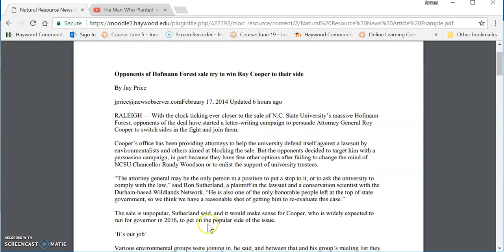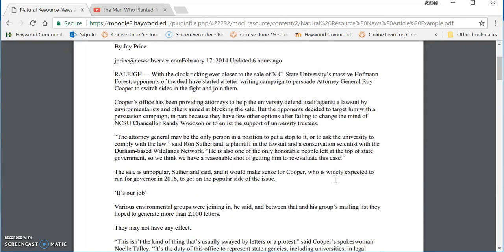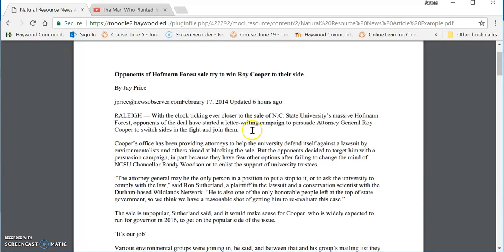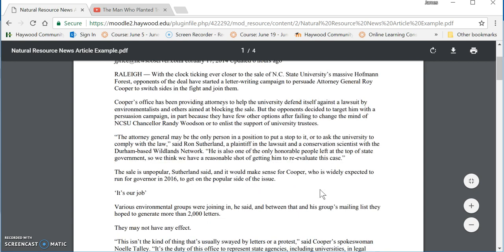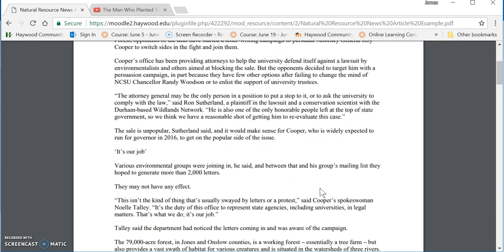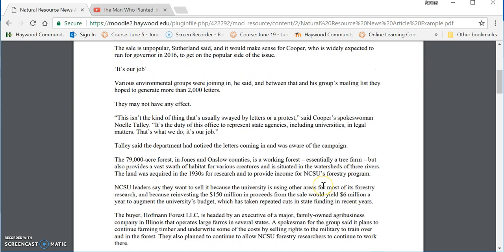It's about the big fight over this massive tract of land in eastern North Carolina that's owned by NC State. It's a very timely article about what's going on with the 79,000 acre tract.